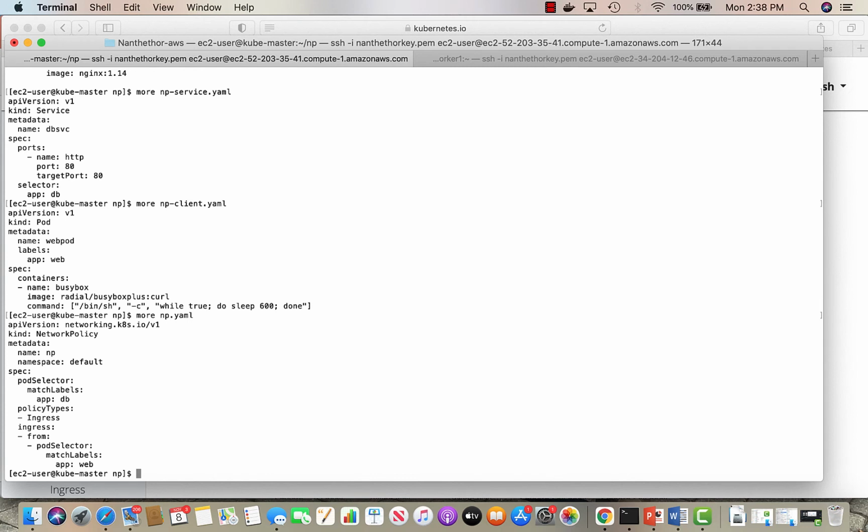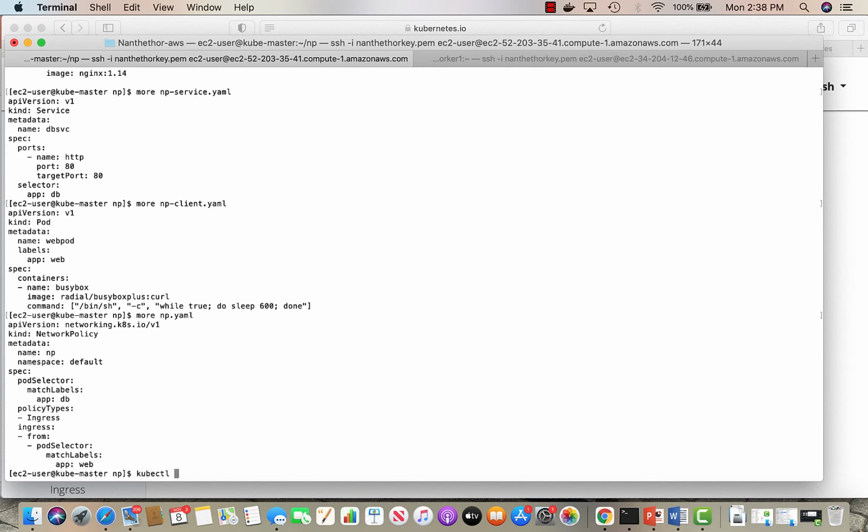The policy type is ingress, which means it will only look at the ingress traffic coming to those pods. It says ingress from pod selector match label app web, which means that only a pod that has the label app web will be able to reach the database pods, which are app db. That's it. It's as simple as that.